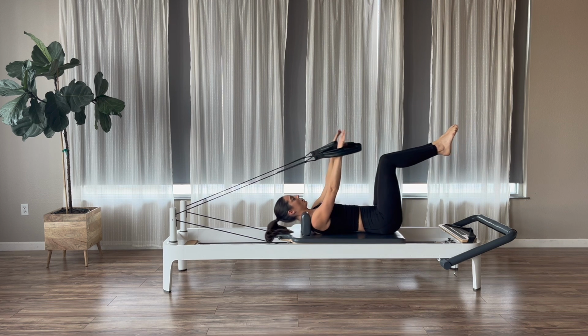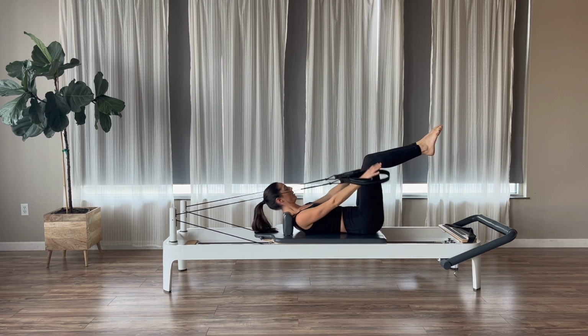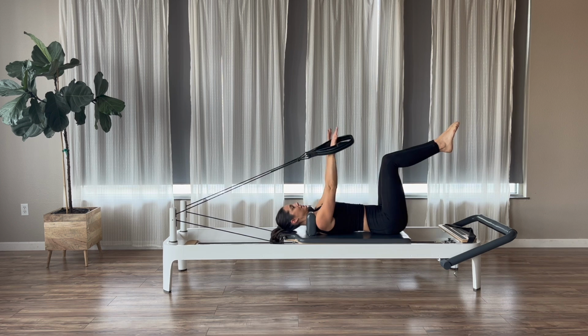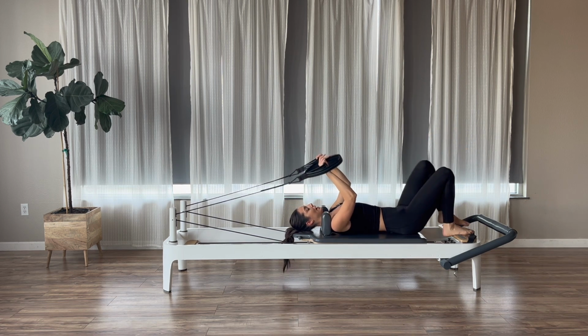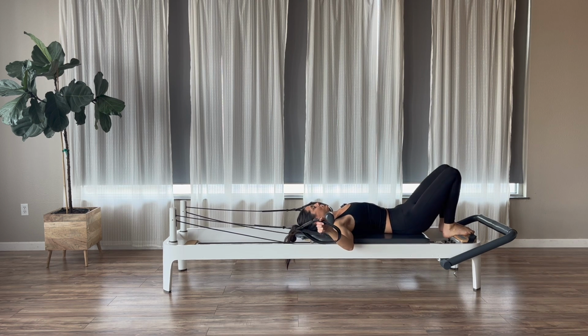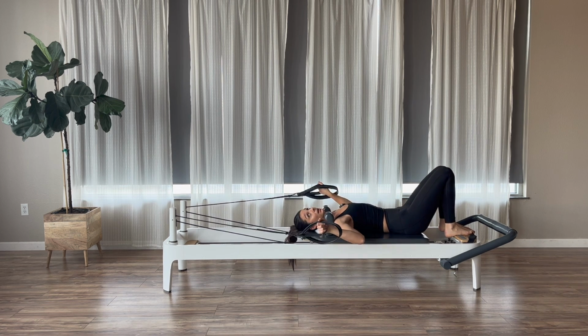Let's go for 2 more. And then last one. All right, when we come down, we can pause, relax the feet. Feel free to give ourselves a little stretch, and then we're gonna add in with those.